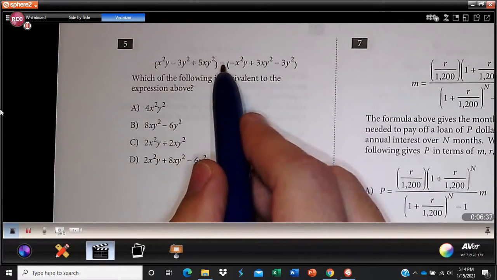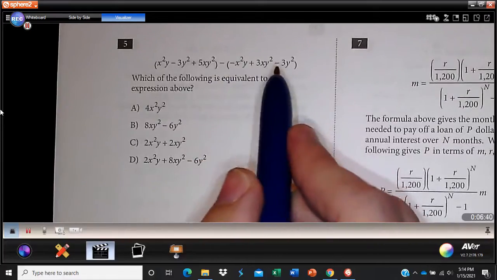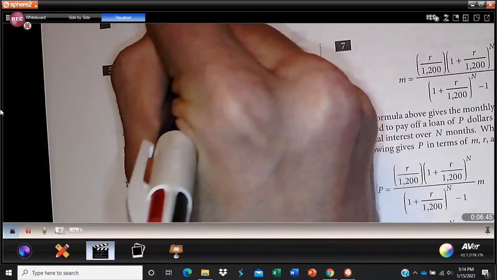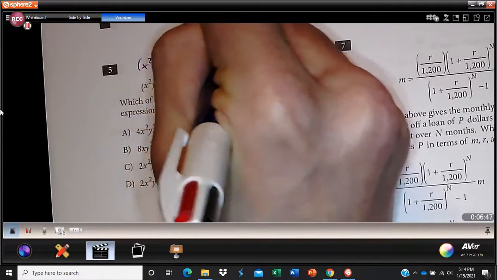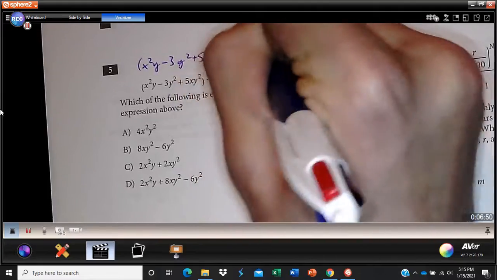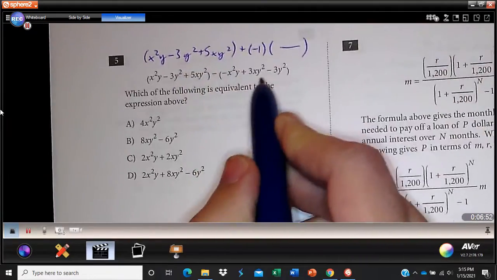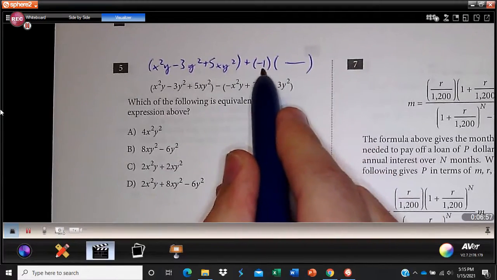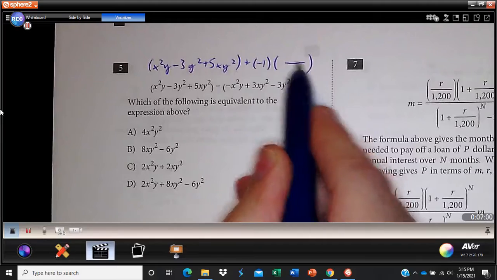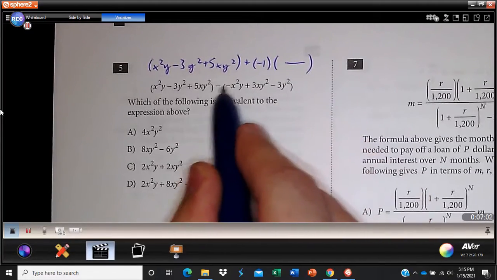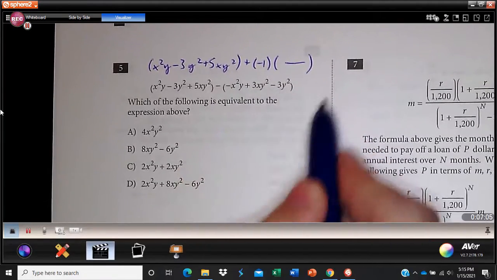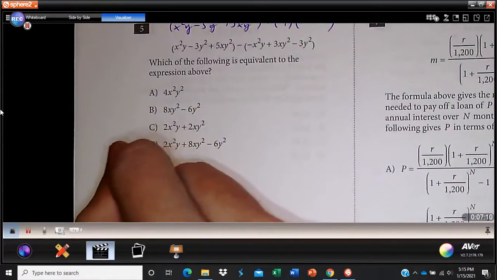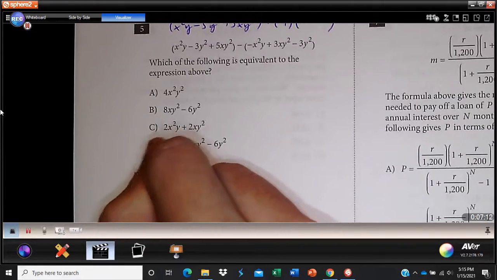The only thing to note is that this minus sign is going to be distributed, because this would be the equivalent of saying plus a -1 times, you could rewrite this to be -1 times whatever's on the inside here, and then if we wrote it that way, it becomes obvious that you have to distribute this -1 to all of the terms. So don't forget about that. If there's a minus in front of the parentheses, it has to be distributed to all of the terms. So if I rewrite this with everything distributed, the first part just remains the same.